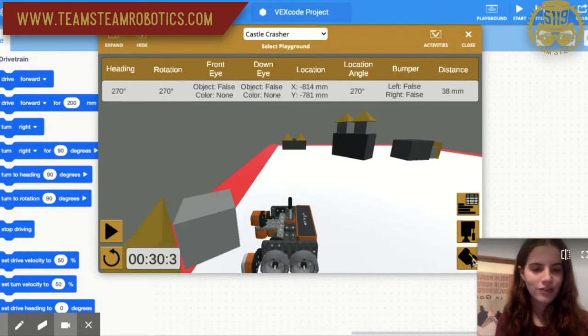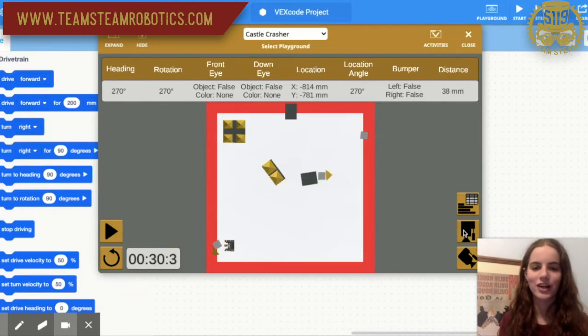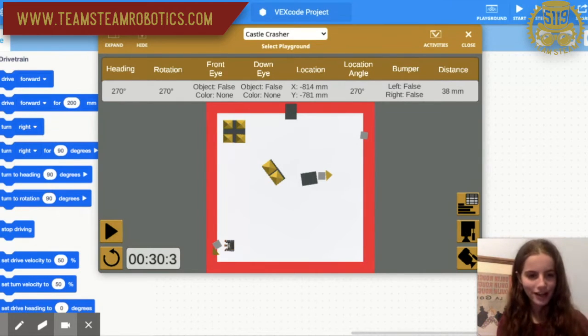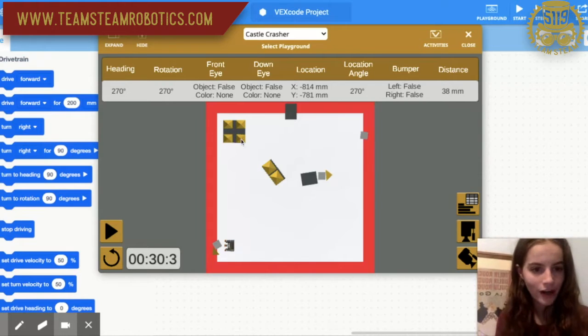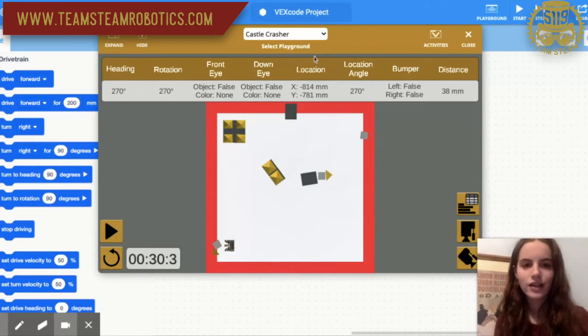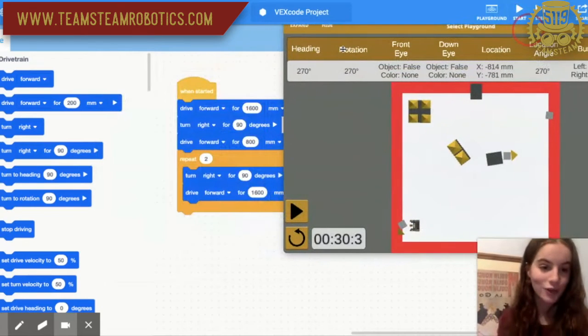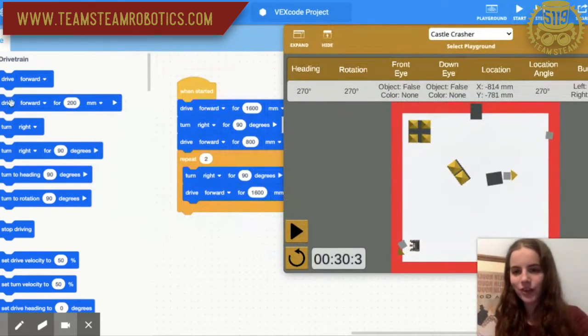Alright, so we have effectively destroyed, hold on, that was the wrong button, I'm sorry. 3 out of the 4 castles, okay. And because this one is a bit bigger than the other 3 that were lining the perimeter, I'm going to show you guys what I think is really fun about this.